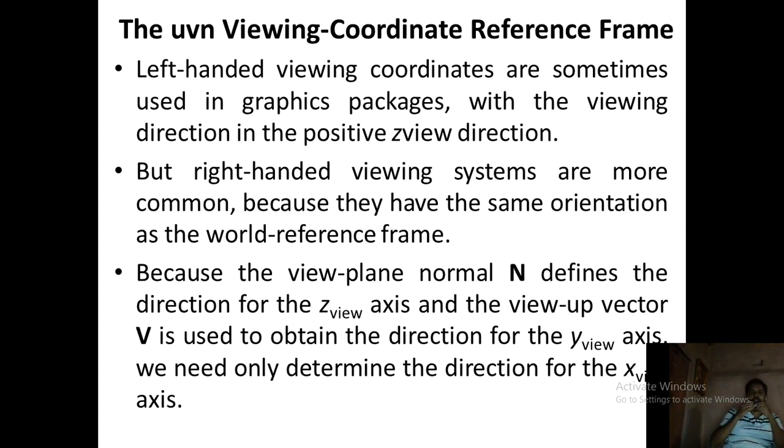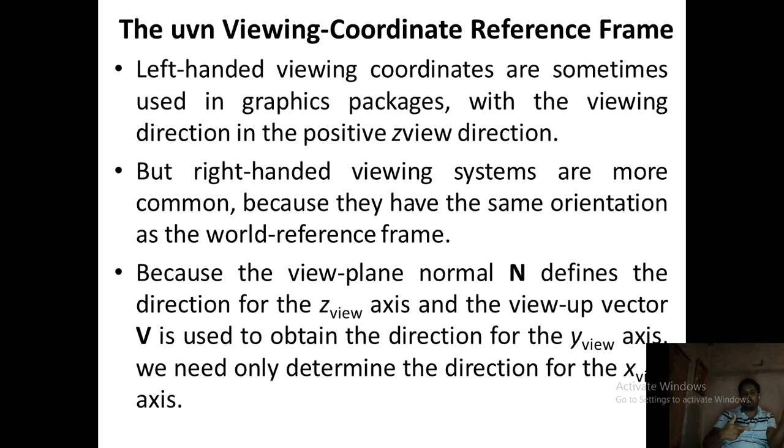Now we have set v, that is the y-axis; v is nothing but y, right? The up vector is nothing but the y-axis. Then we know that n, the surface normal, is nothing but the z view axis. That means we know two axes here: we know y, we know z, but we still don't know x, right? We want all three axes to be known, and only then can you decide whether you are using a right hand system or a left hand system. As I told, this is the right hand system, this is the left hand system.